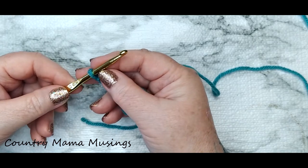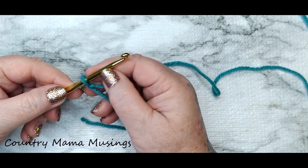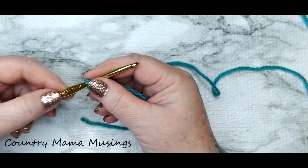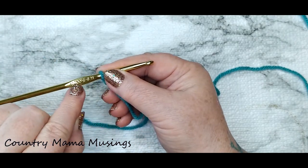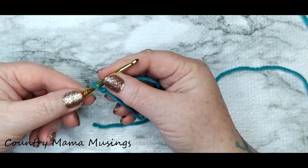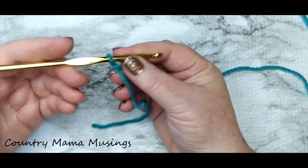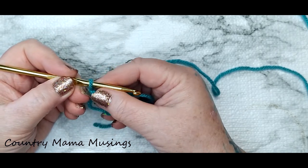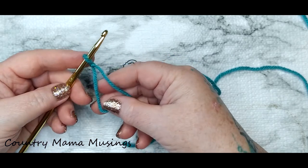Now, when you're working your crochet stitches, you want your loops to mostly be on this thicker part of the shaft of the hook. And then here in the center, we have a broad part of the hook. It has the identifying marks on it so you can know what size it is. It also sits really nice in between your thumb and your fingers, depending on how you hold your crochet hook. Do whatever works best for you. But we've got this loaded on here.